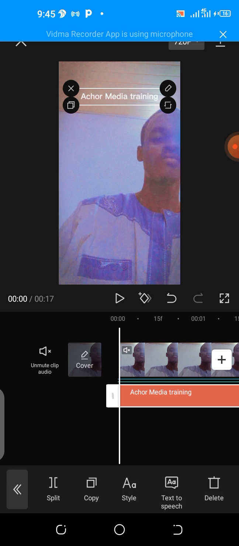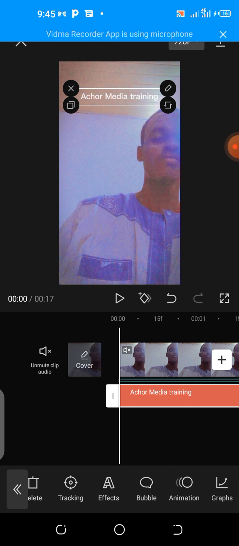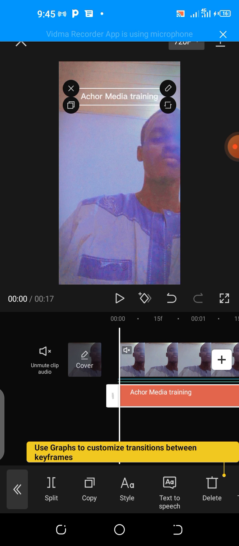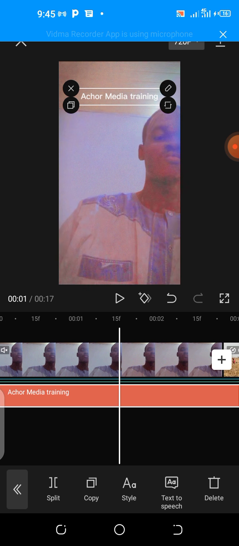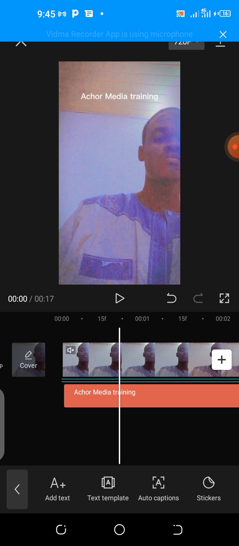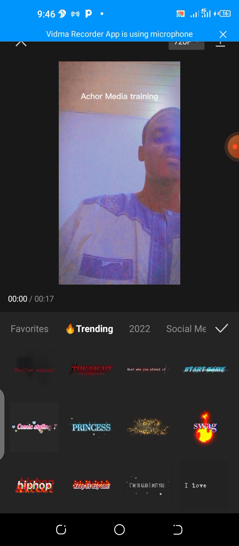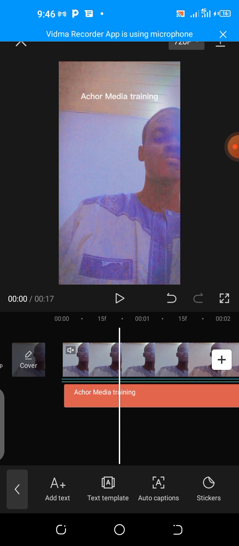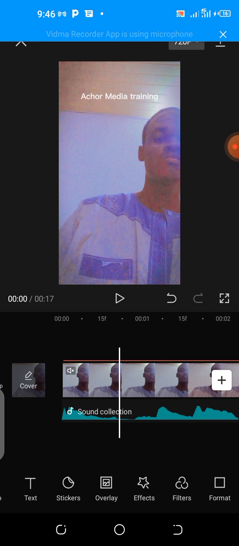Once you're satisfied, you can do special effects for it, change font style, all of these. You can just walk around them, you'll find your way. If you have any special requests, you can still write me back and I'm going to be happy to help you out with that. So yeah, text templates, if you just need a sample to use, so you just pick and then just write, edit what is there and use it. Excuse me. So that's that.